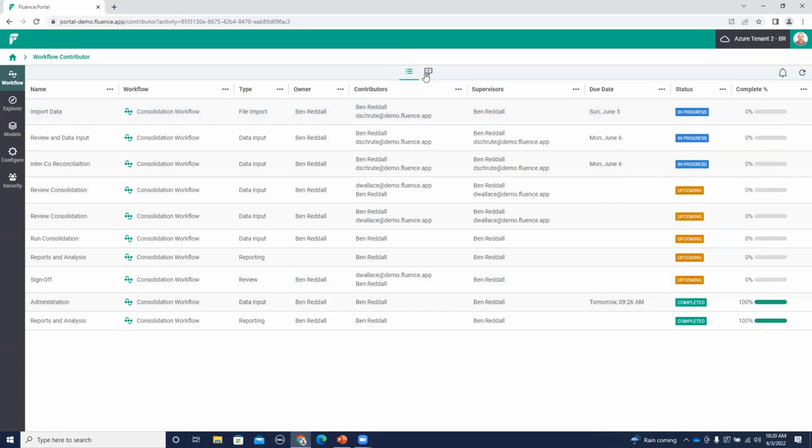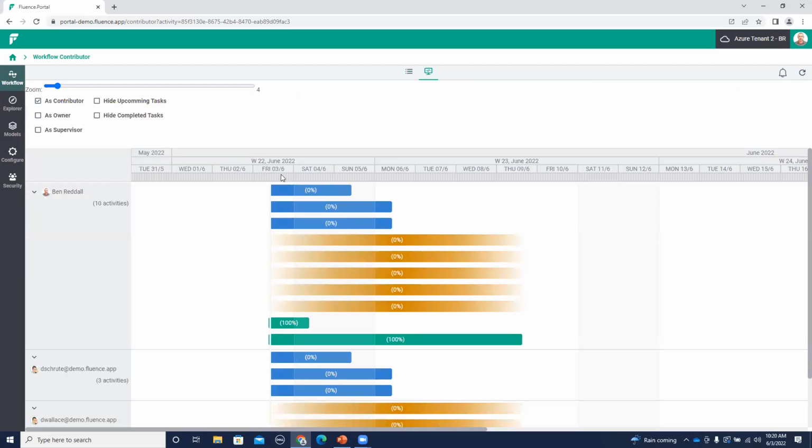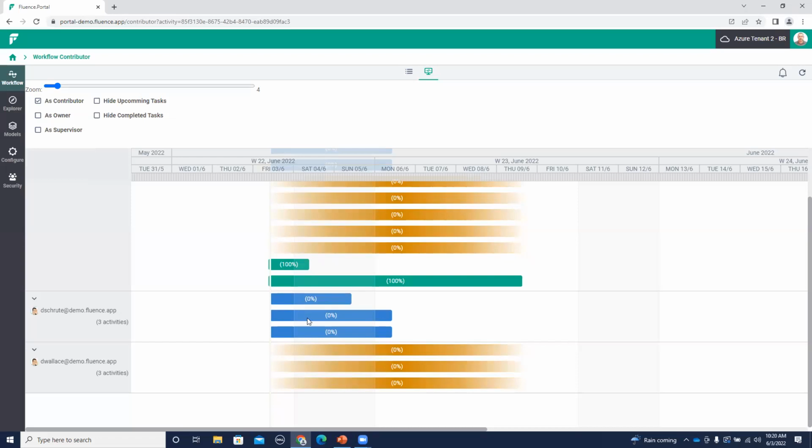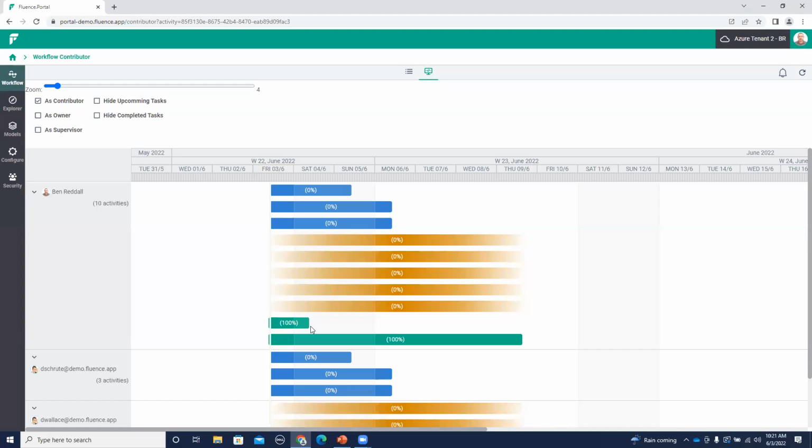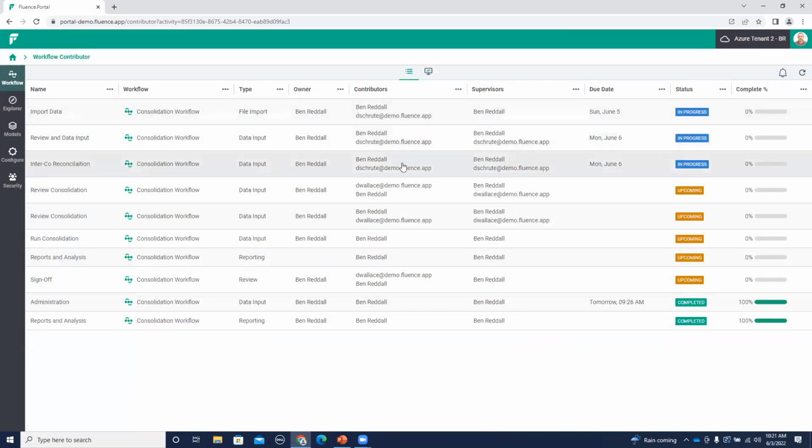So once we've completed that, I'm now just going to open up this window here. And this will show you a Gantt chart of where you are from the starting perspective, what you've got upcoming, the days it's due, so you can see exactly when something's due, what's completed, and you can see that listed out by those different individuals as well. So from a high level, you can now sort by the owners, the supervisors, the contributors. You can also see where you are from an overall completion status perspective. So tracking where you are from that month-end close, the quarter close, exactly where you are from that reporting cycle. So great to have that visibility.